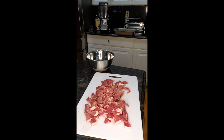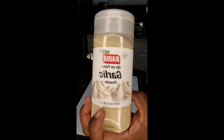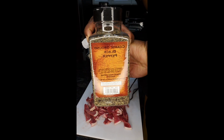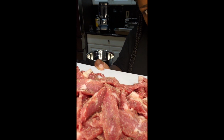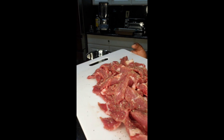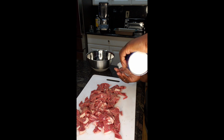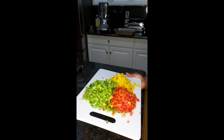We're going to use the Badia garlic powder, bay leaf, sea salt, and our coarse ground black pepper. A little bit of black pepper on it. You can see the meat is just covered right now in black pepper and garlic powder. And then probably about a tablespoon of salt. And we're just going to put it in this bowl for now. Voila!